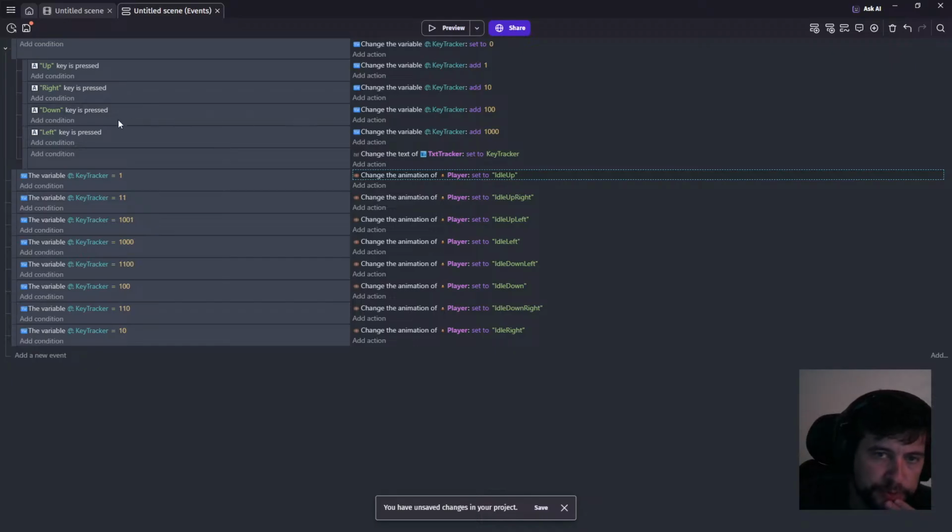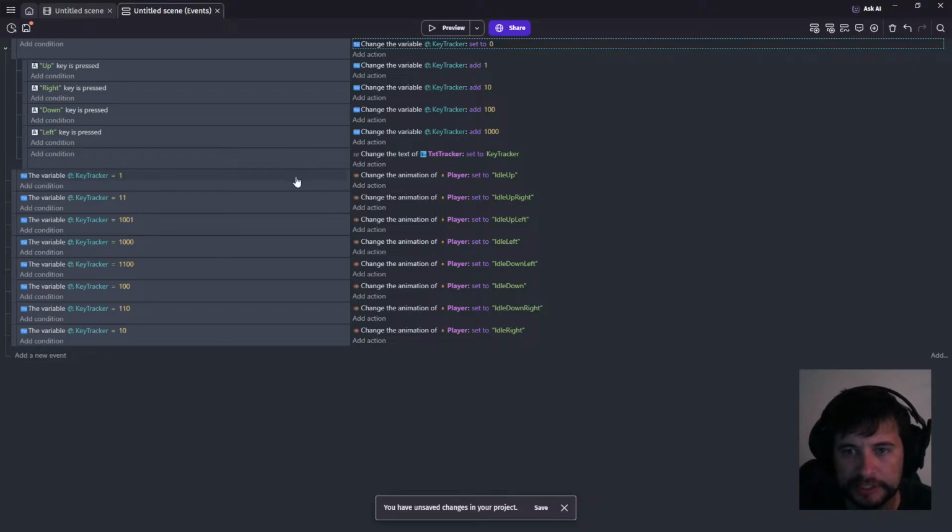So we can use the fact that key tracker set to 0 means we are not putting any input, and we can set that to idle for now. And then any value above 0, then we are walking. Which is just a simple way. It's not really a state machine yet. It's just a simple way to dictate for now whether or not we want to be idle or walking.